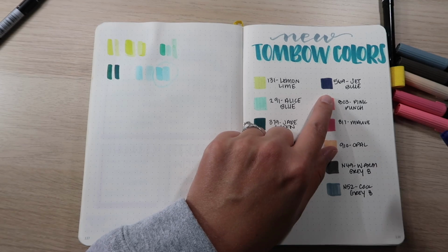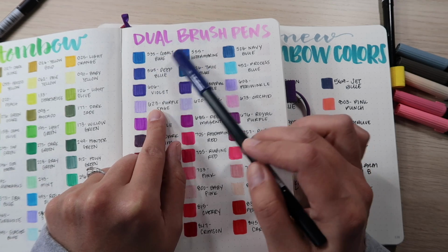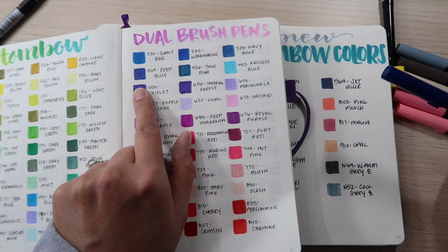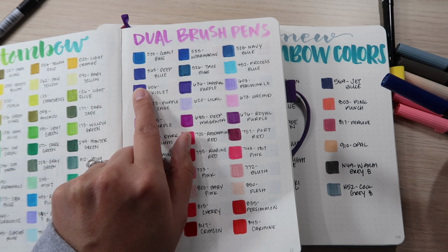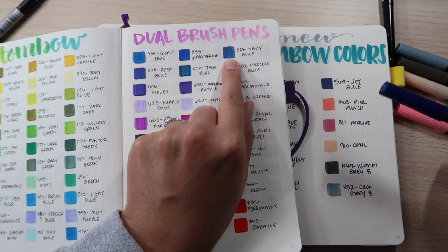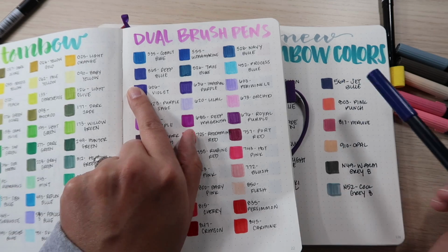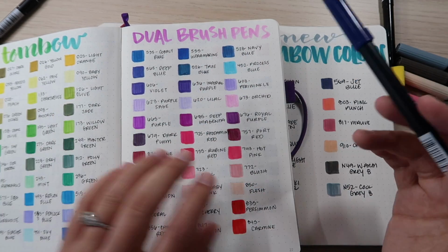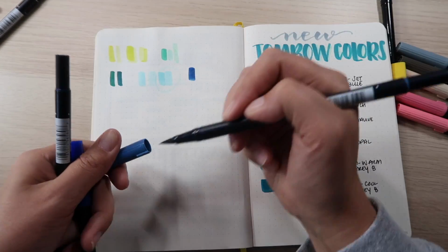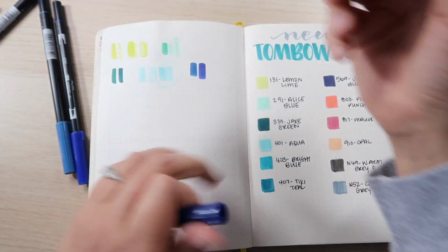Next, we have the dark color, the Jet Blue, number 569. This guy falls in this situation, the 555, 528, 565 Deep Blue. I feel like this Jet Blue is actually much more like black toned than these guys. This is a bright ultramarine. The navy blue seems like a lighter version of the jet blue, and then the deep blue's got more purple, whereas this one is a darker kind of blackish blue. So I'm going to pull the navy blue and the deep blue to compare it, 565 and 528. And then I'll put right above it 569 jet blue, the new color.